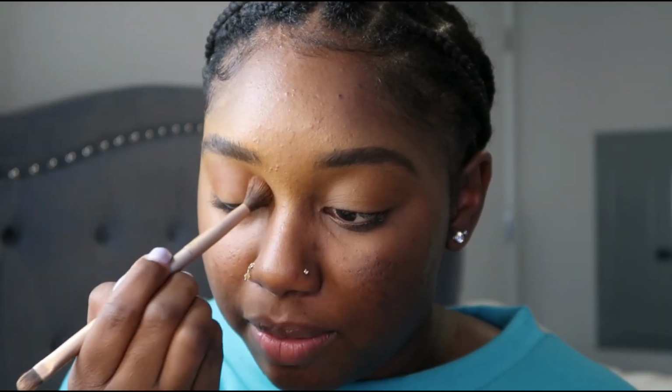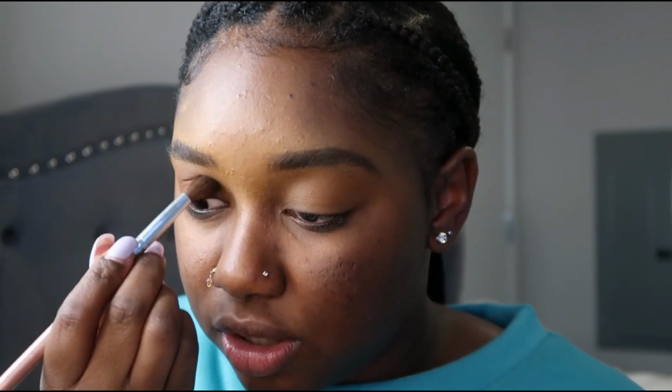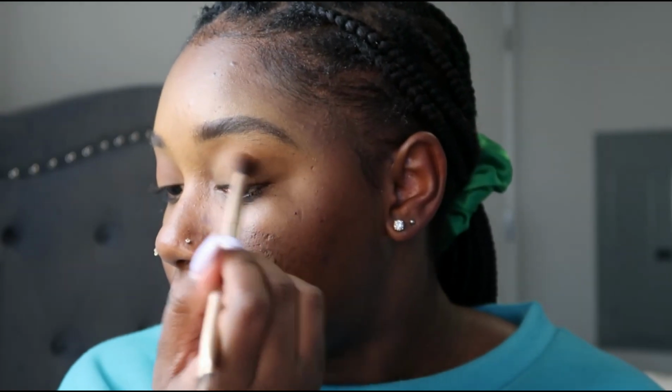Okay, and then I'm gonna take this blending brush, and I'm just gonna blend a little bit more. And I'm gonna start packing this color in by using tapping motions, so I can really get this color applied. And then I'm going to blend it using circular motion. Okay, I'm gonna do the same thing on the other side. Windshield wiper motions.